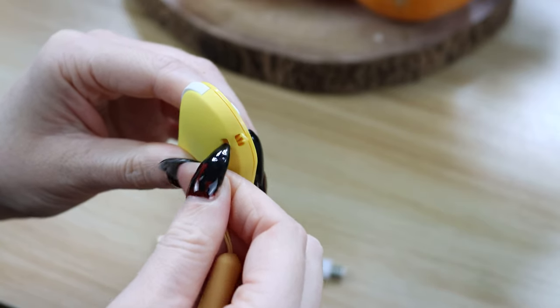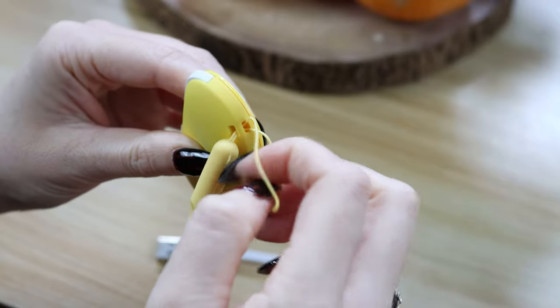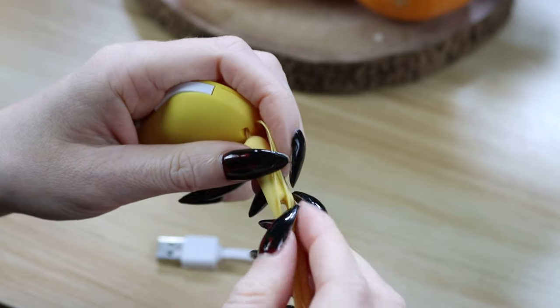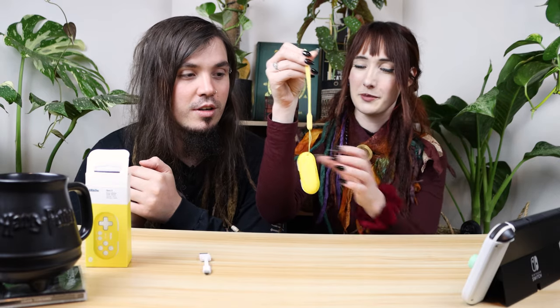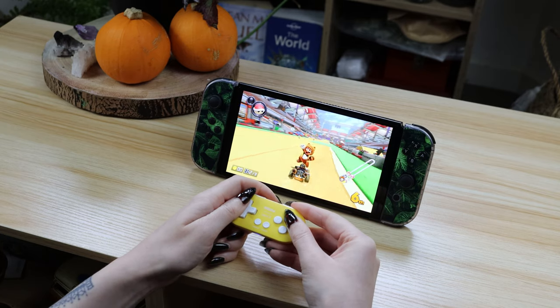Oh, it's disgustingly cute, isn't it? Well, you can't have a tiny controller with a normal size cord. It's not USB-C, which I know people like USB-C for compatibility — it's just the old micro USB Samsung-style charger. Let's put the wrist strap on — in case it flings out of your hand Wii style. Does it have motion? That is a good question — you'll have to stick around to the end of the video to find out. You could just hang this off your keychain or your bag. I guess that's it for the unboxing — not a whole lot of stuff in that box. In the magic of video editing, we'll be back to you in about half a second.